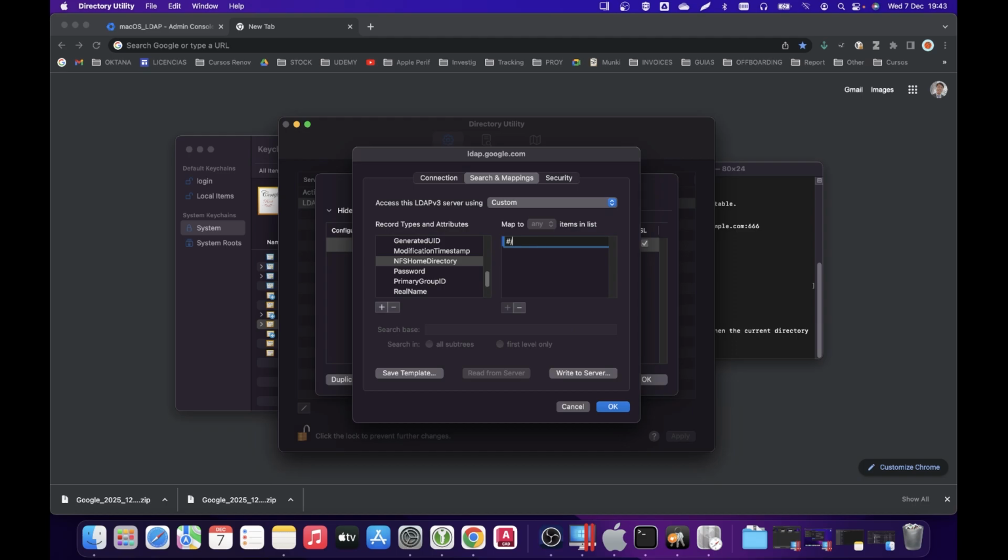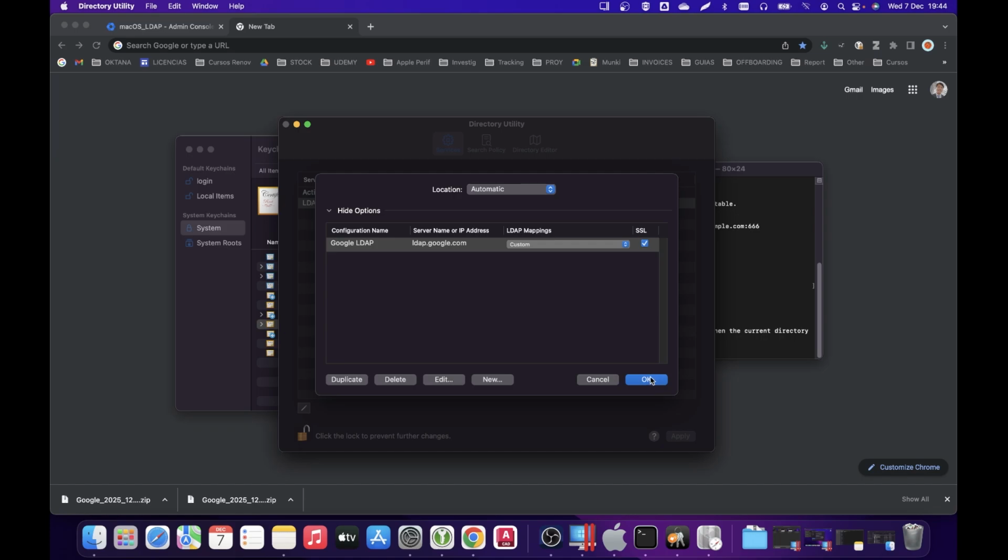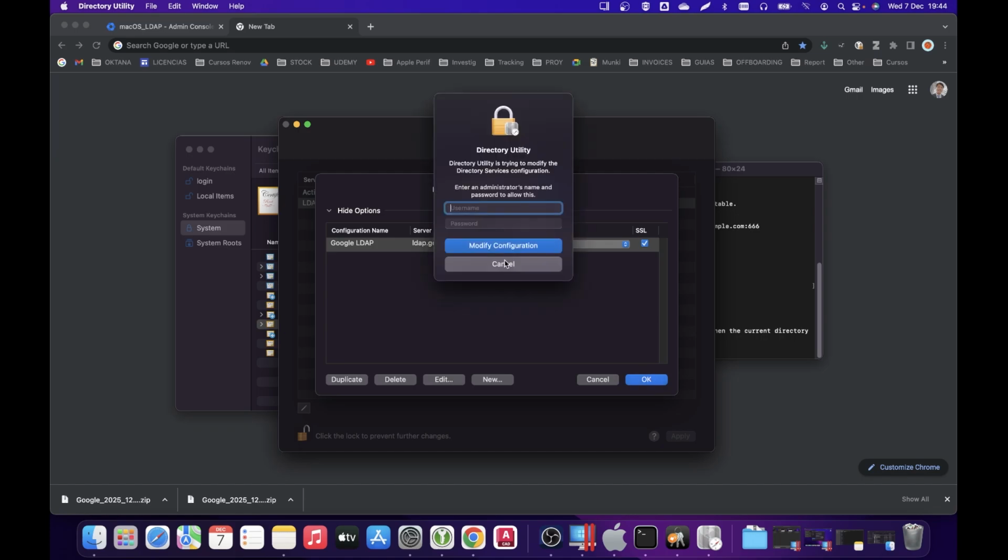this number sign slash users slash dollar sign user ID dollar sign. So we are setting the path, the home path of the user. Okay, so now let's click on OK, and OK again. Input the admin's credentials.